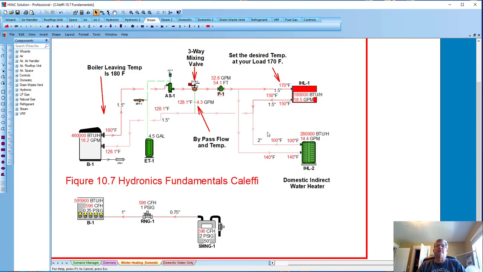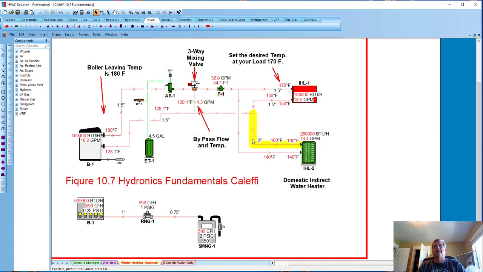So very easily drawn, drag and drop, then hooked up in the HVAC Solution. And then we see the load of the boiler there, 460,000 BTUs. That load is down in imposed load with the associated deration factor to increase the capacity of that, for efficiency plus the elevation of this project. And then the gas meter and the sizing of the gas piping. So very easy to model any of their hundreds of the Caleffi nice, beautiful hydronic projects here using HVAC Solution.